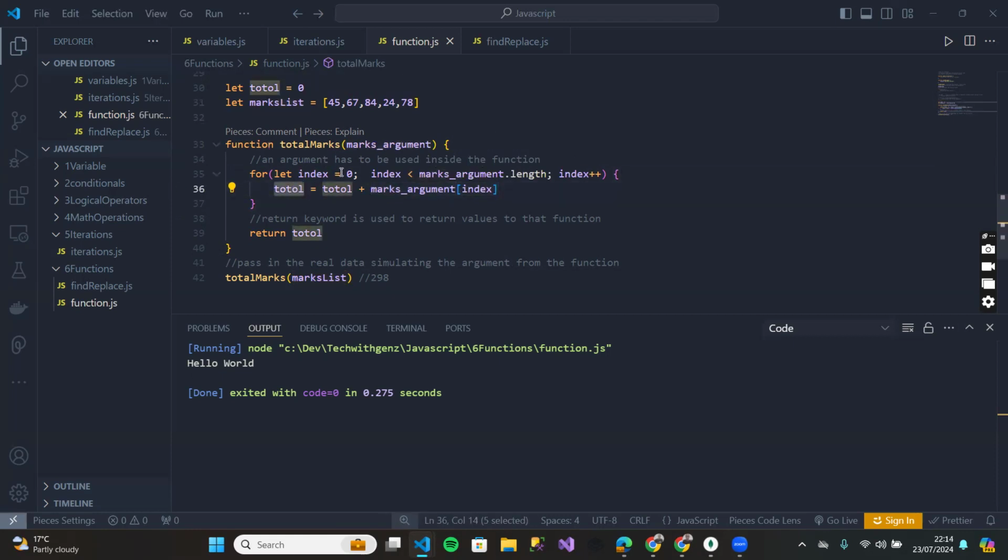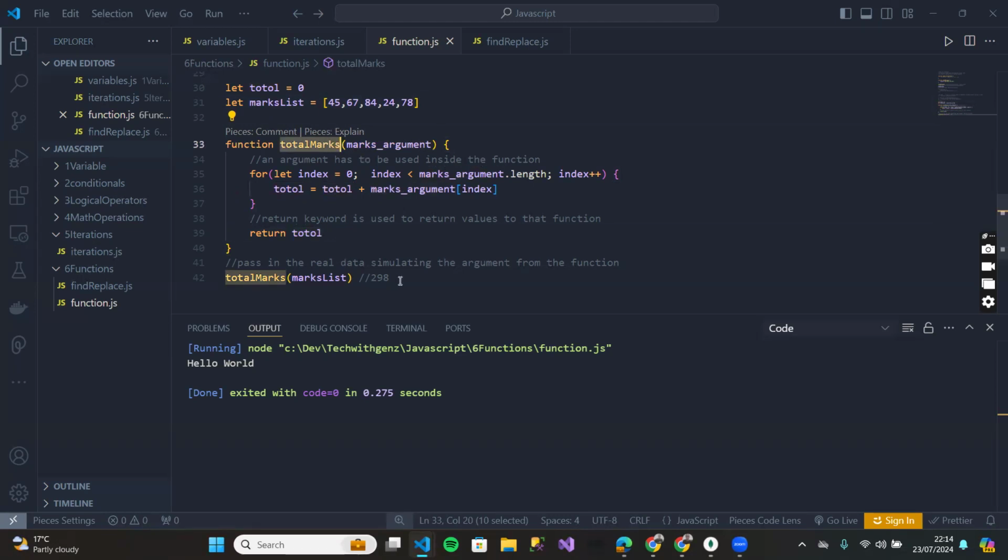For each loop, we access that value and add it back to the total. So the first total is 0 plus the mark at index 0, which is 45. Then the loop continues from 1, 2, 3, 4, up to 5, and then returns the total. The value will be returned back to this function.